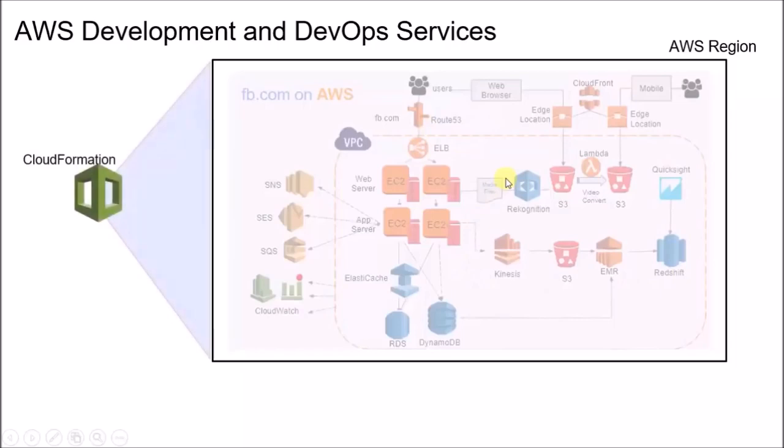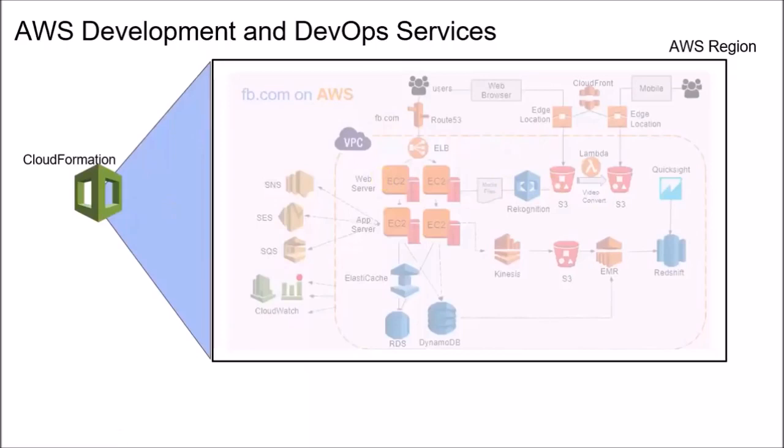So you can have a service like CloudFormation. It takes a template from you, which is in JSON or YAML format, and it will create this infrastructure from scratch for you, and that too within maybe 30 minutes depending on the size you have. Typically I have seen 30 minutes maximum, and it will create all these resources for you. It's a very powerful service which can provision your infrastructure from scratch, right?